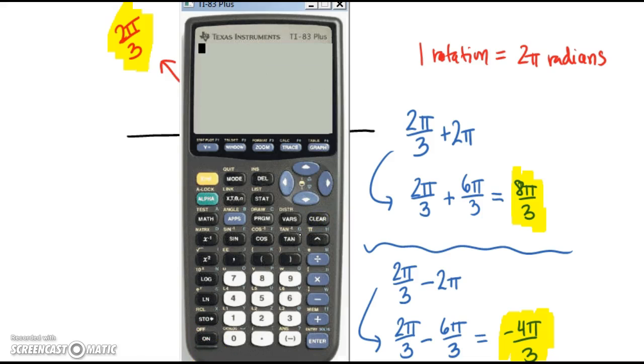So we're starting with 2 pi over 3. We'll leave the pi alone. We're going to treat it as a variable. So we'll have 2/3 there. Minus 2 pi, just minus 2. We get that decimal, convert it to a fraction, to negative 4/3, and we'll attach that pi back on.